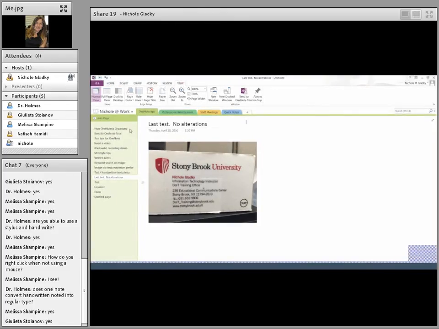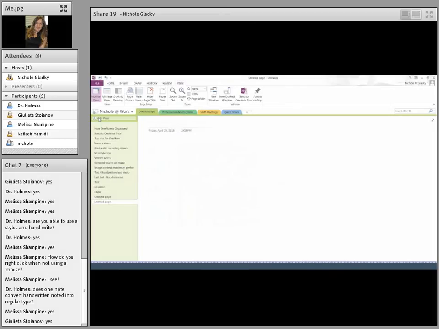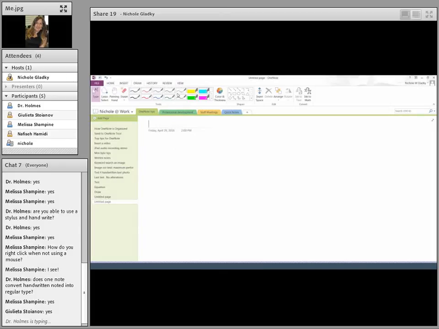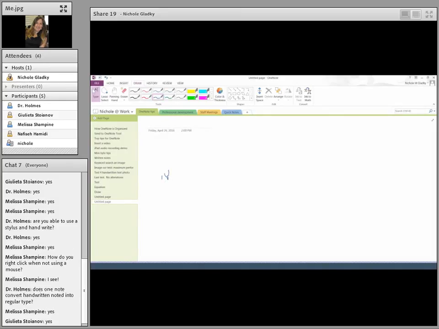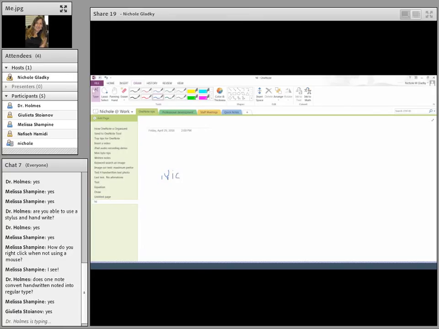Okay, so let me just open up another page, and I'm going to try to draw my name on a mouse pad. That's not really good. If you have a stylus, it'll work better, but I don't have a stylus on my PC right now.